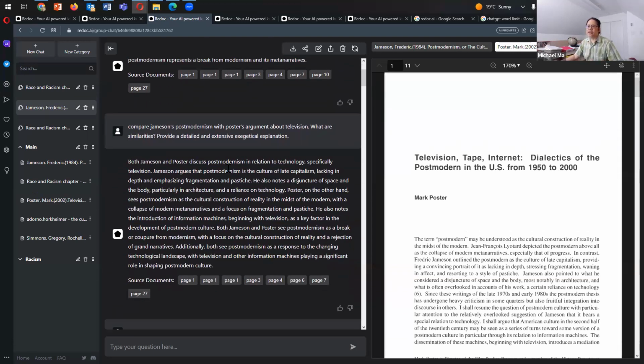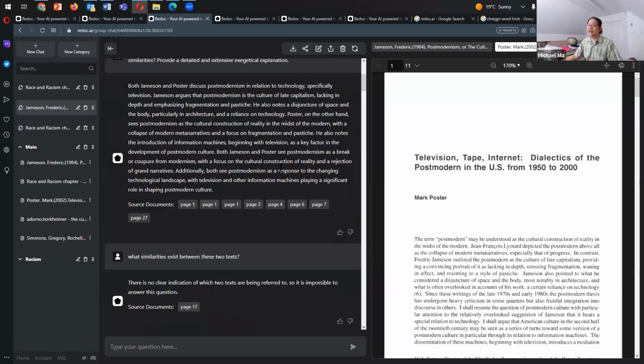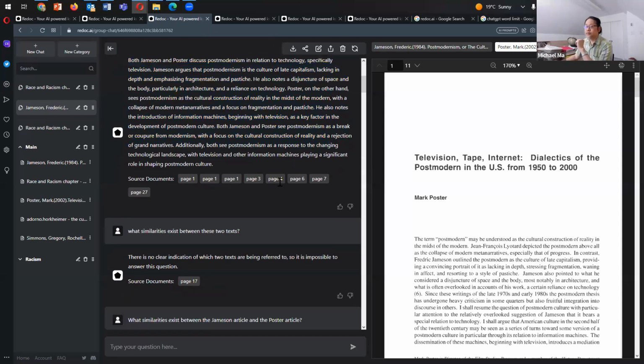And then I continue to say, compare this argument, what are the similarities? And then it kind of does it. It's not bad. It begins many of the sentences with both. They do this. Poster on the other hand does that. Both Jameson and Poster see this as a break. So that's pretty good. That is very comparative.